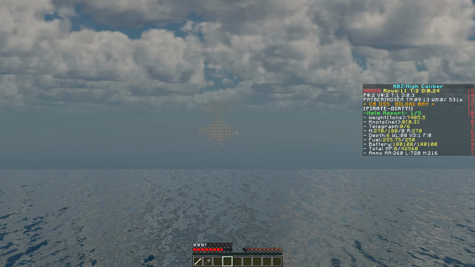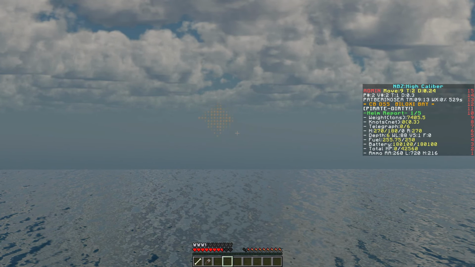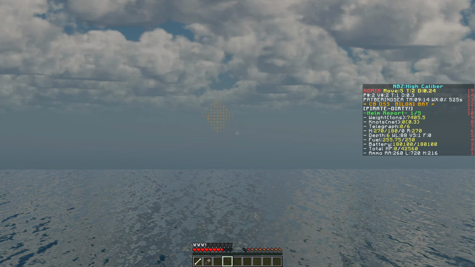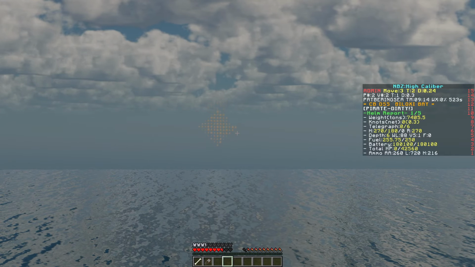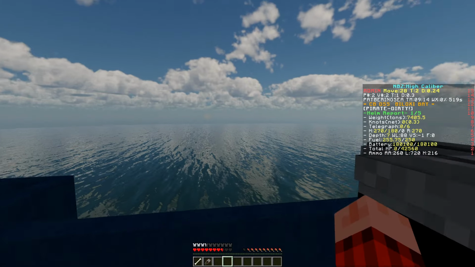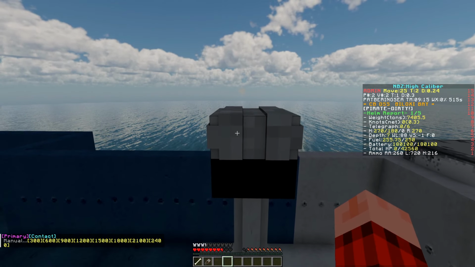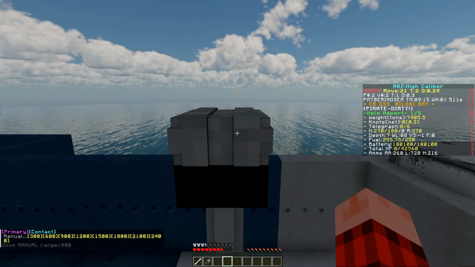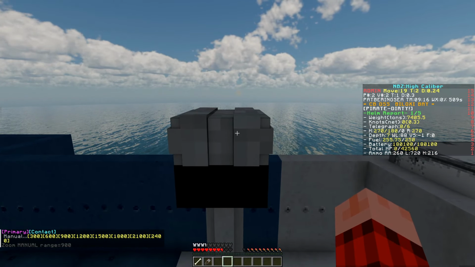Small ships like PT boats and U-boats and other diesel powered subs and ships, the smoke's going to be a lot harder to see. It's not going to show up until you're much closer to that ship. But we're going to set our range to, I already know roughly where that ship is, so I'm going to set my range to 900 just for time here.